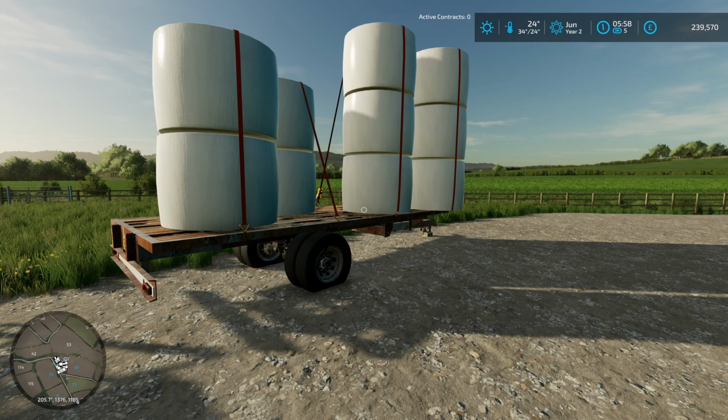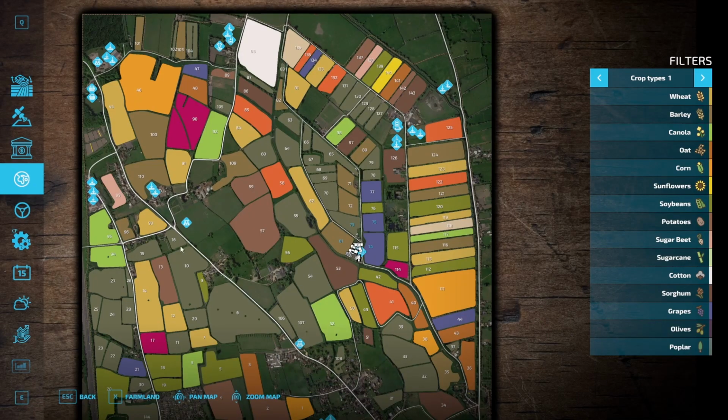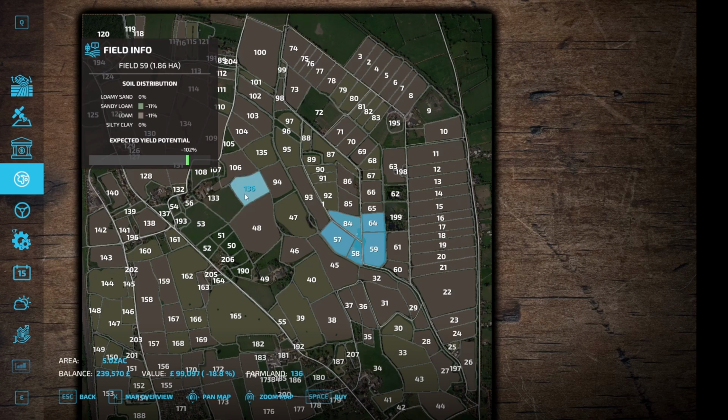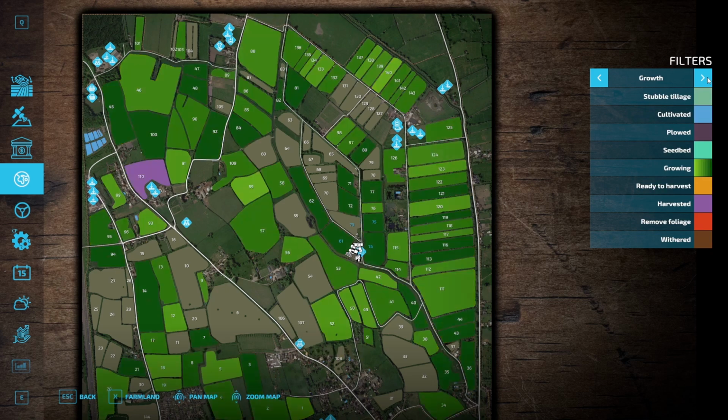So to start this episode off, we're not going to buy the land, but we're going to lease it. So we're going to get field 59, which is farmland 136, as well as farmland 133. So these two here. I know that field 59 has currently got potatoes in it, but what growth stage is that at? It's still very early on, so we're going to cultivate that up in this episode and plant grass into the field.